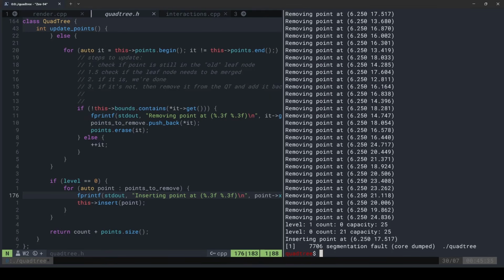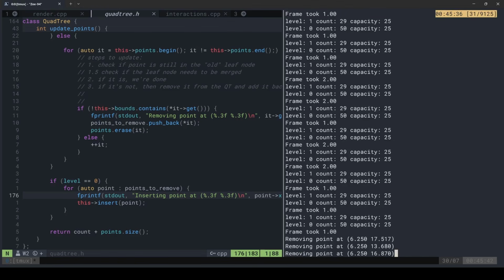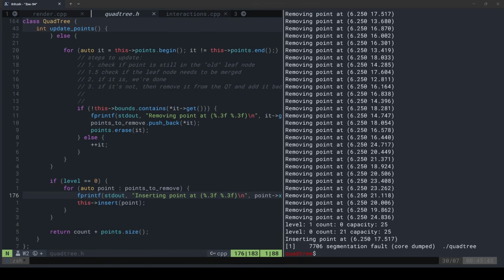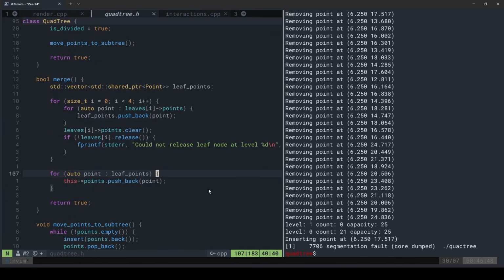Removing those points, it's trying to insert this first point, 17517, and then that's giving a second. Why is that?